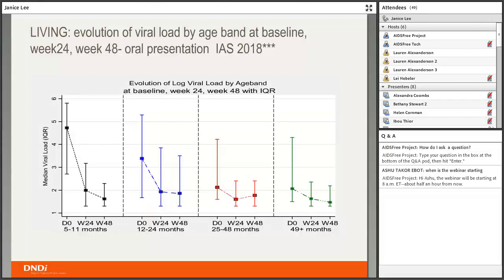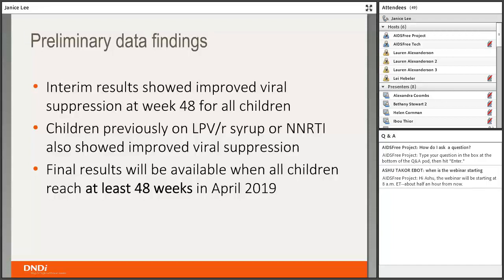And this goes across all the age groups, as you can see here. So these are quite preliminary data findings, but they show improved viral suppression at week 48 for all the children. This included children who were previously on lopinavir/ritonavir syrup or NNRTI. The final results should be available when all children reach at least 48 weeks in April 2019.